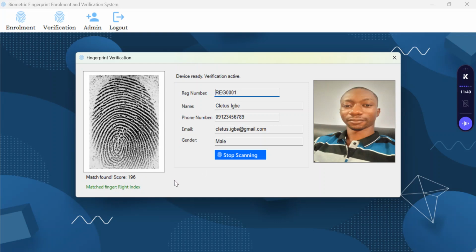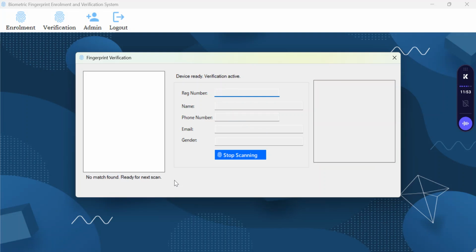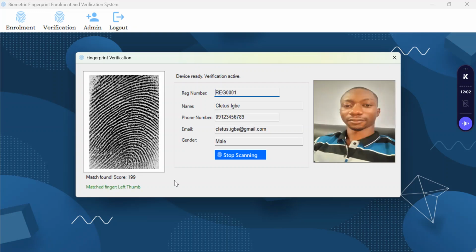Before we test the left fingers, let's scan a particular finger that is not in our database. So no match found, see? So let's scan the left thumb. So that is the left thumb, okay? It has indicated right here that that's the left thumb.